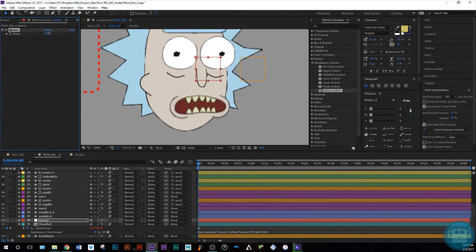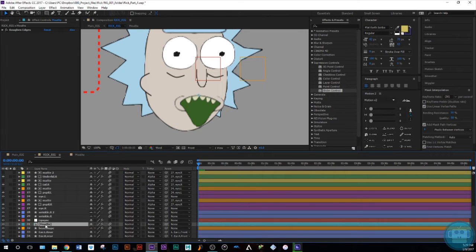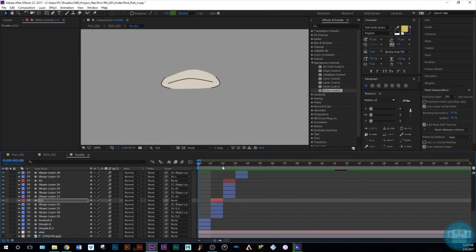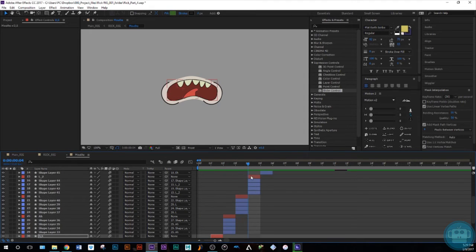See? Sweet. And the cool thing about the fact that we are working with shape layers in After Effects is that we can always go back in here to the mouth layer and change whatever we want. If you want to add a new mouth or delete another one, or change whatever you want. Let's see, for instance, let's change the shape of this real quick.